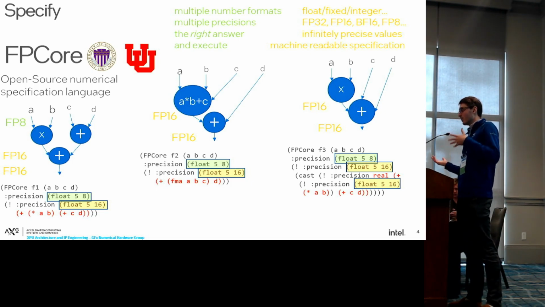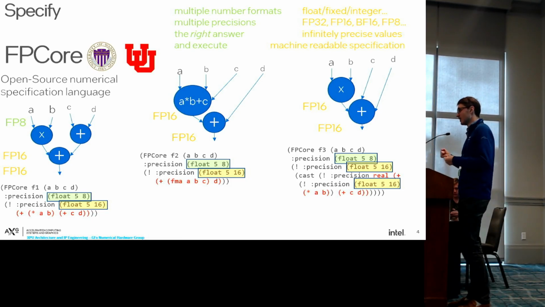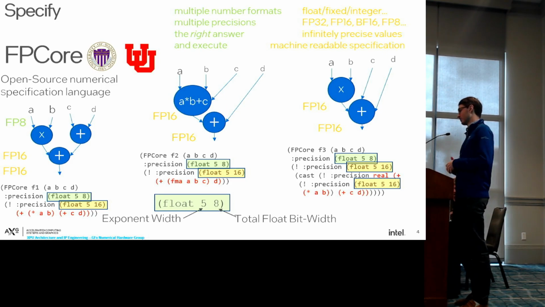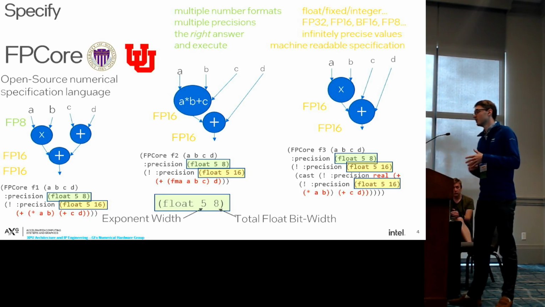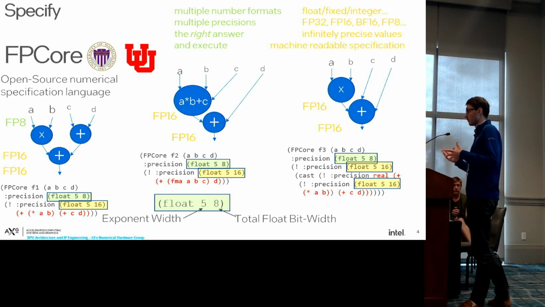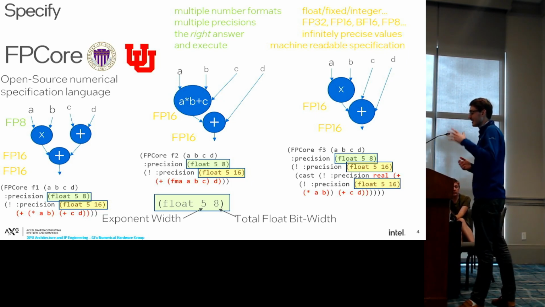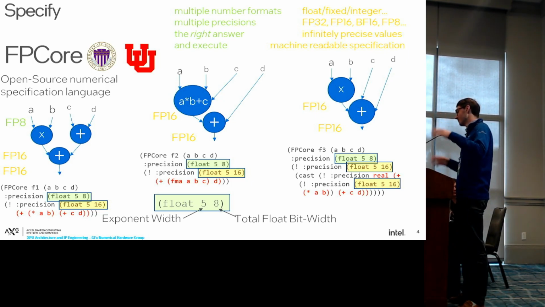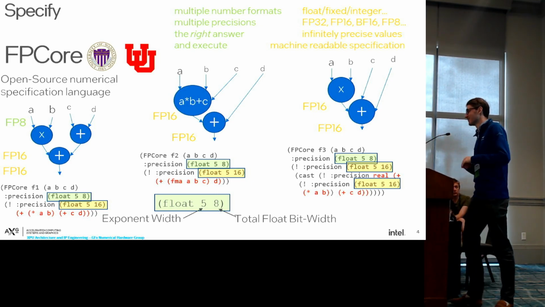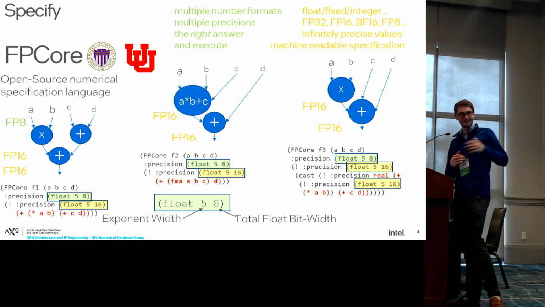And so what we want is some mechanism to explore all these different hardware implementations, but at that higher level, and where we can also, crucially, play with these precision annotations. So how much precision do we want to put in? This is where FPCore has these nice opportunities to annotate each operation. So here we have some float precision annotation that says it can either be 5 bits of exponent in a total of 8 bits, like 3 bits of mantissa or 2 bits of mantissa. This is kind of not my speciality, so be kind on this stuff.